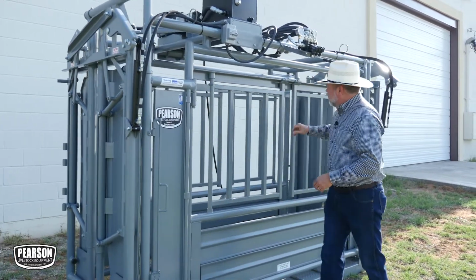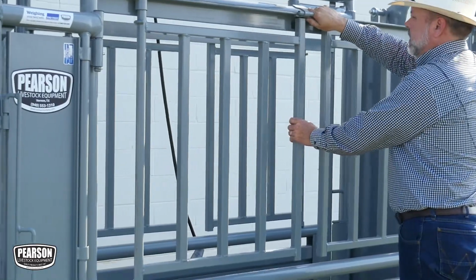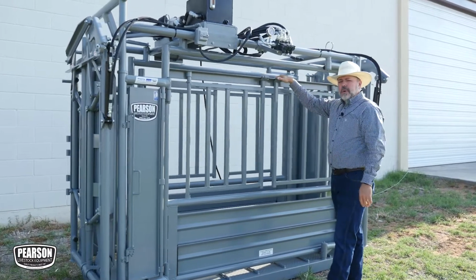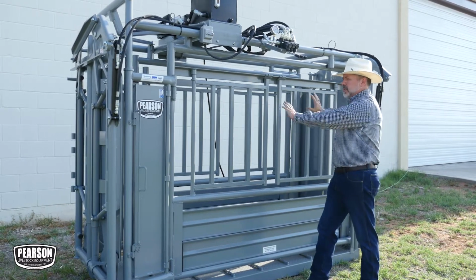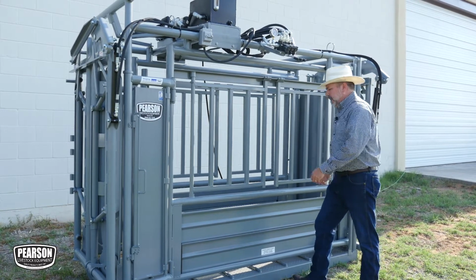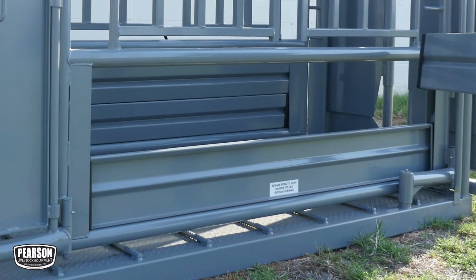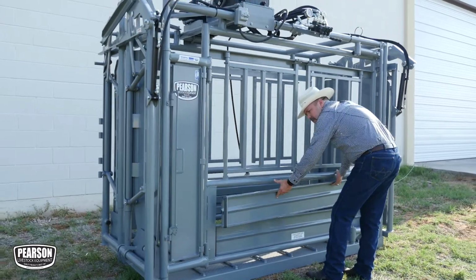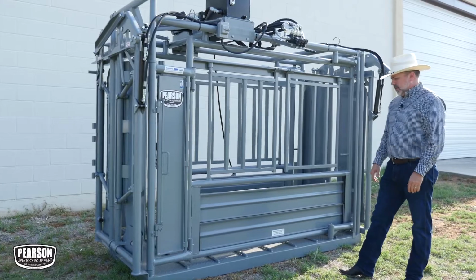It comes standard with wing gates on the top half for branding access and other access to the top half of the animals. These gates swing outwards so they're out of your way. They are also removable. If you need to get them completely out of your way, you can take both of these gates out of the chute. If you want access to the bottom half of the animal, both of these panels at the bottom are removable, so you can get access to the feet. They're removable so you can set them out of the way and not have to worry about them interfering with your access to the animal.